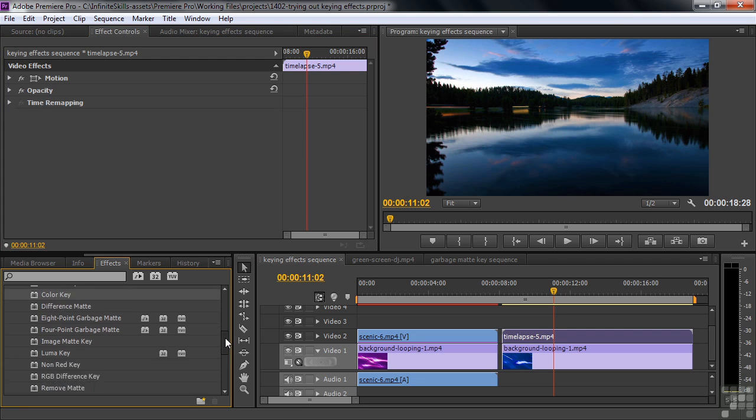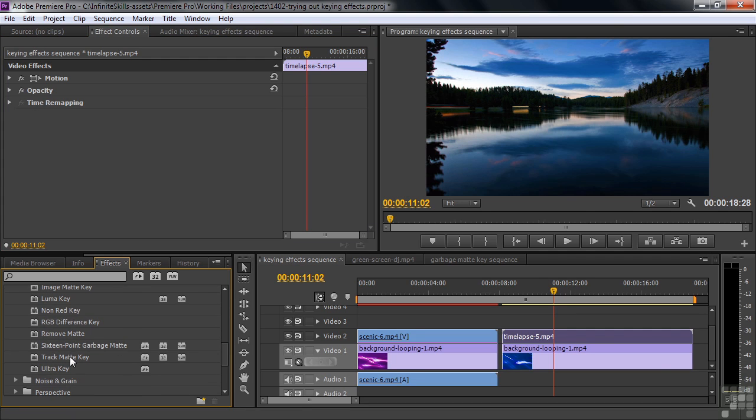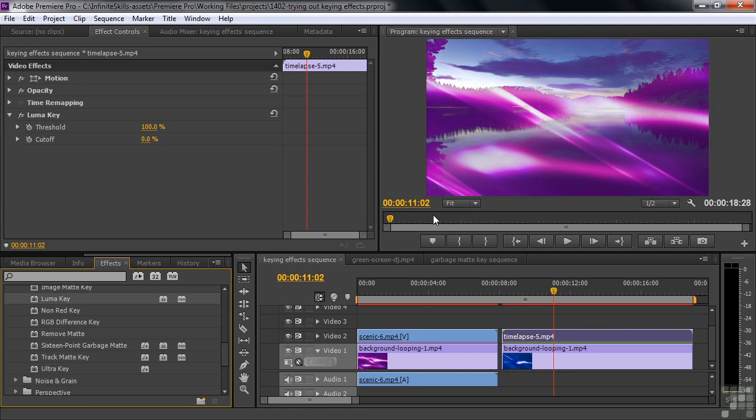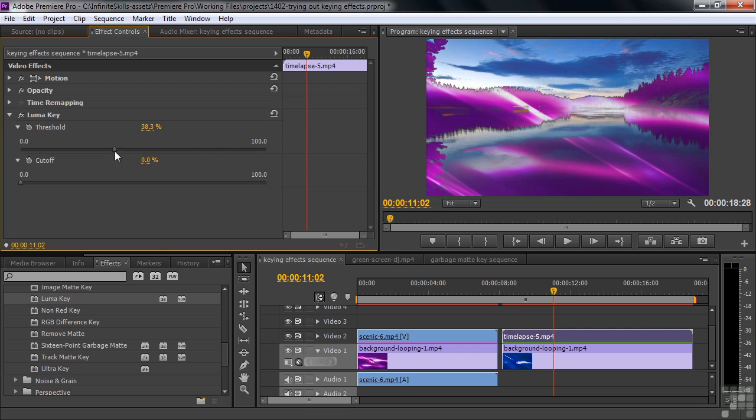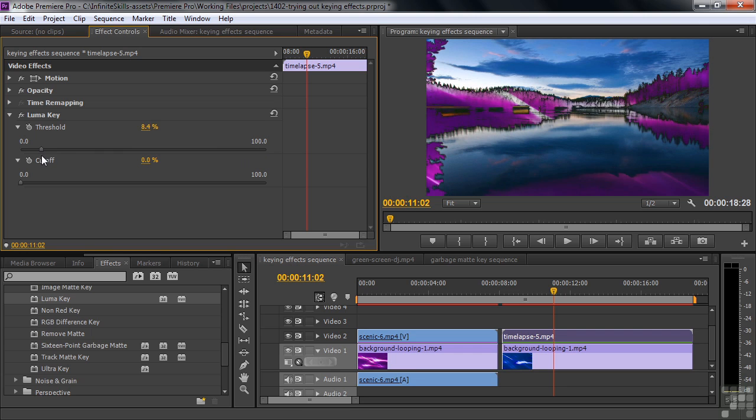Just scroll on down to the Luma key, because the Luma key will work better with this dark area. I'll just double click and apply it there. It'll kick in right away. It immediately looks for something dark. Let's open this up, threshold and cutoff. These are a little tricky. Just pull this guy back until you're satisfied with how much black, how much dark area you want to have keyed out. At some point you're going to go, okay, I think I've probably pulled it too far back, or that'll work for me. The cutoff is something you just approach a little bit to help define it.